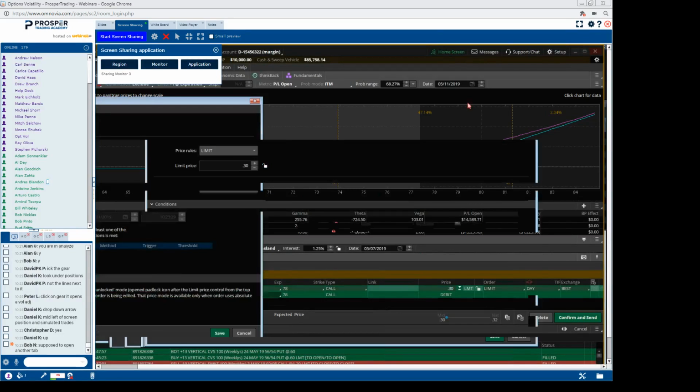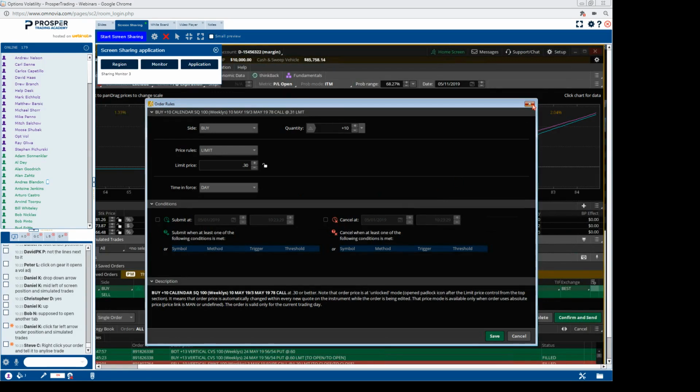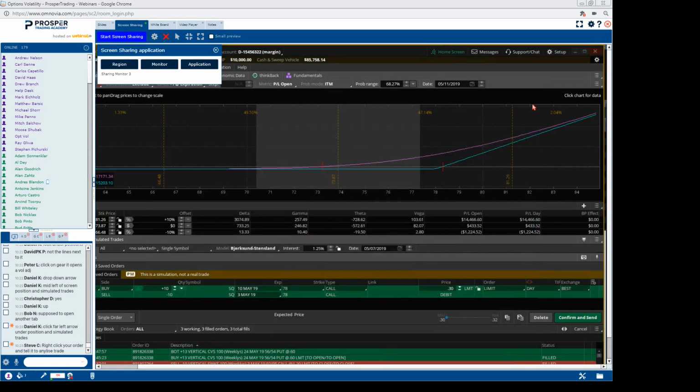Well, when I click on the gear, I get this, but this is just for my parameters or order rules. Far left arrow under position in simulated trades. Okay, I'm doing that. Right below price slices.